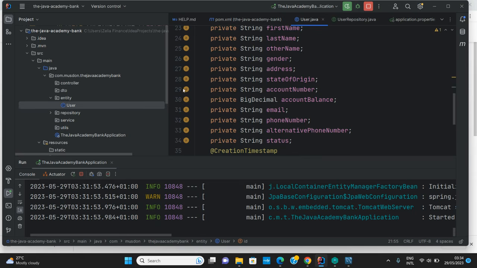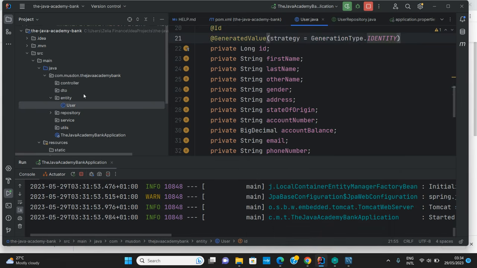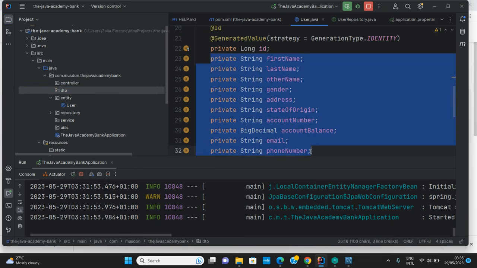Apart from that, it helps me to create my objects. It helps me to separate the object creation from the entity itself. So here I'm saying that while the entity is going to take charge of the fields that are being saved into the database, this DTO is actually going to help me in collecting data from the user to be sent to the database. Okay, so to create that DTO, I'm going to just copy a number of fields. Take note, I'm not copying the ID.